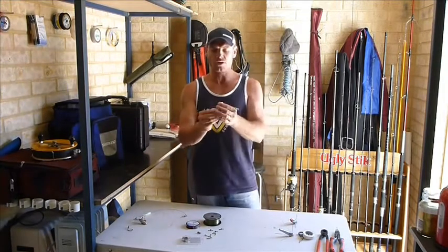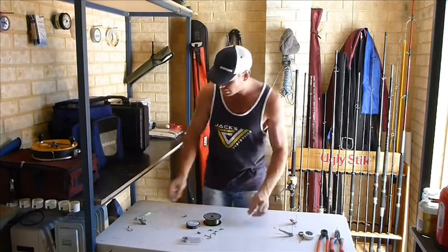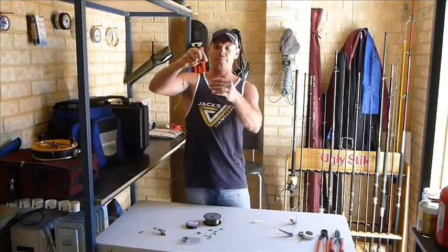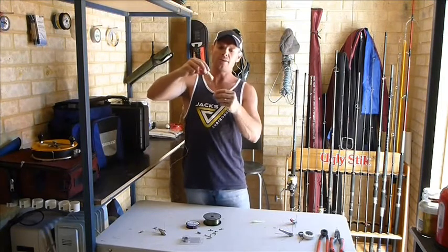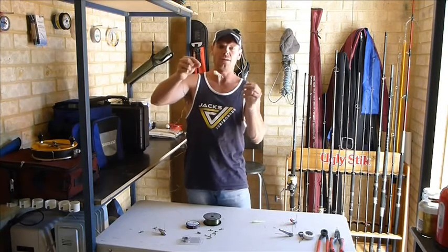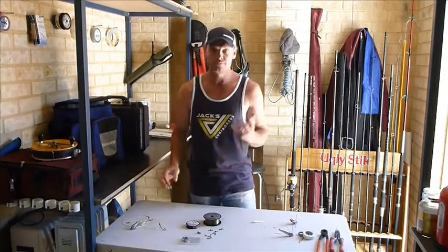The other thing that I'm just trialling at the moment is these small little lumo squids, and basically just running them above the bait. This is an idea that was given to me by one of my friends. He was running some lumo tube just on the leader. So I was in the shop the other day having a look, and I thought, why not try a couple of these? He seems to think that it attracts more bites, so I'm going to give it a trial for a few weeks and just see how we go. Okay, let's make the rig.